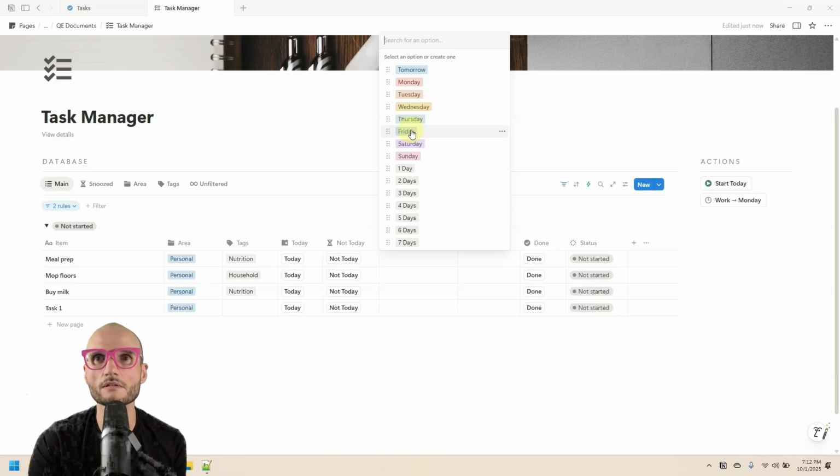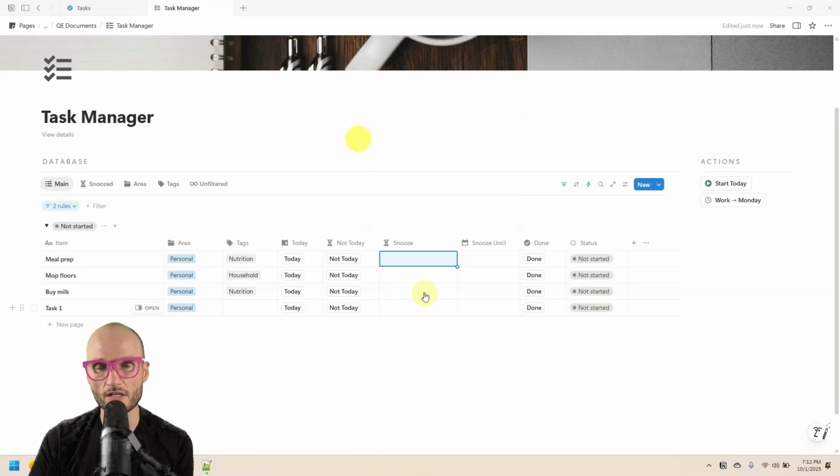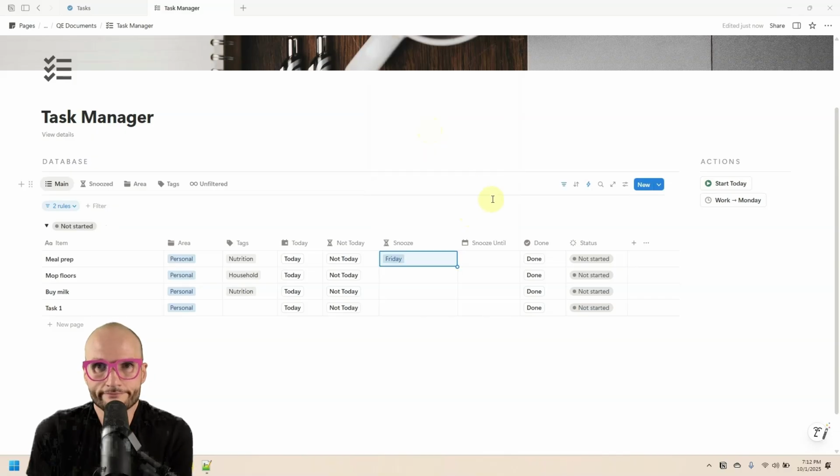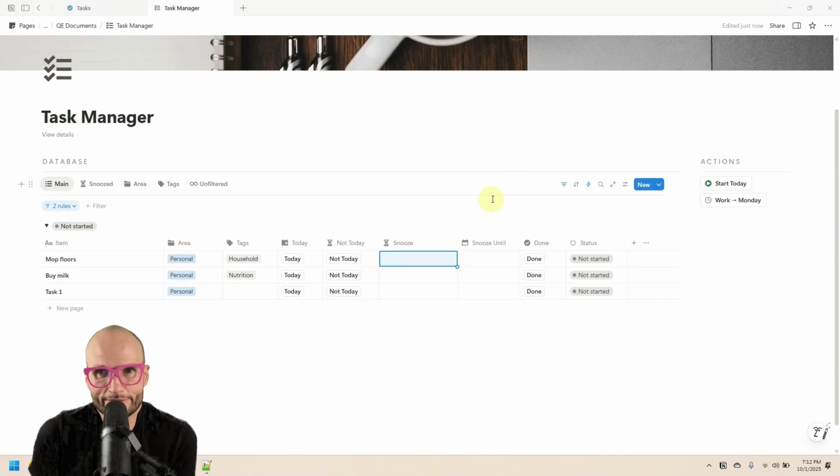We're going to make this a little better. But for the moment, this is going to take a sec. So I'm going to hit Friday. It's going to linger here for a sec. And then theoretically, the date should pop in and the item should go away into our snoozed view. So let's try it. I'm waiting for, okay, it might have worked. I don't know. Let's see what happened.